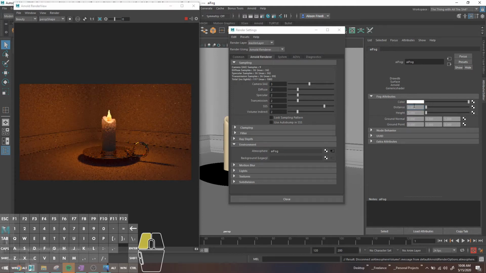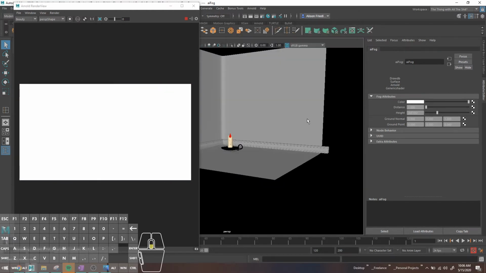So by default, it basically turns a bunch of stuff white in your scene, and it's pretty weird to look at. So I'm going to zoom out a little bit, and I might just turn the height down.